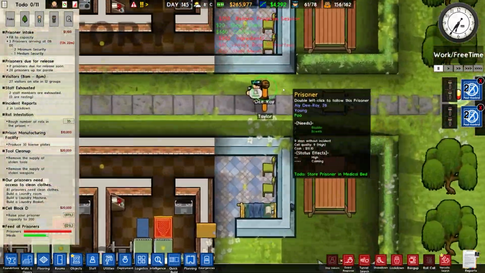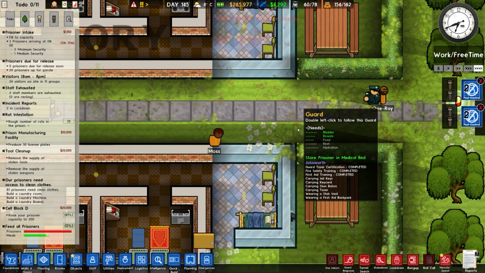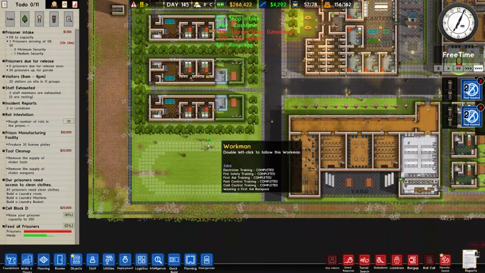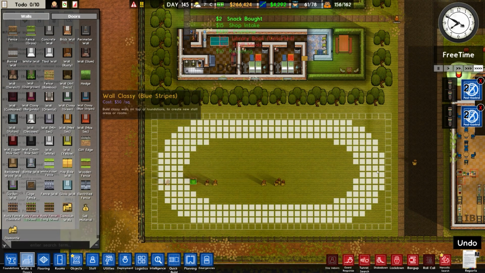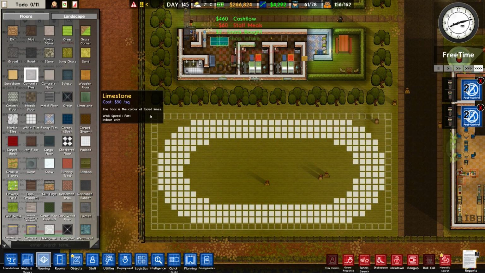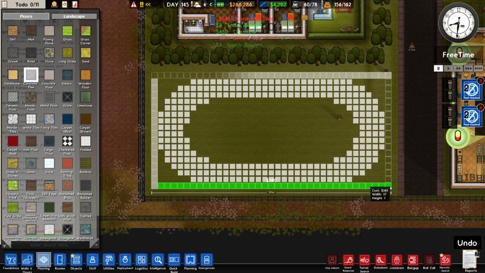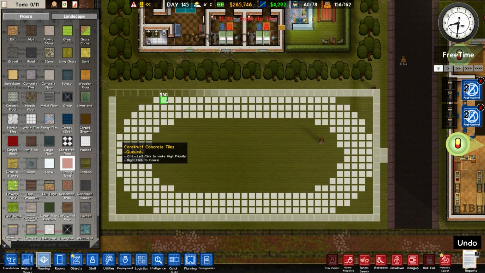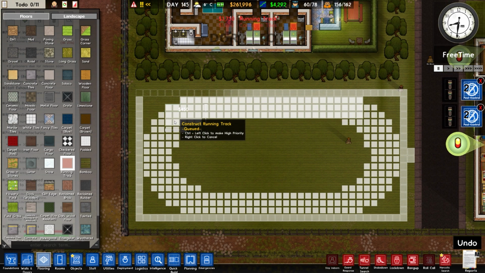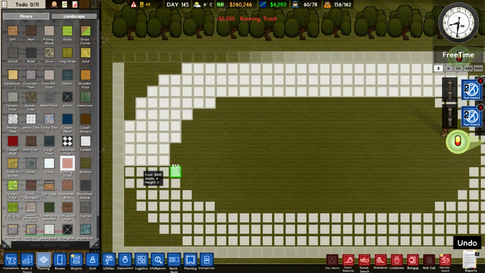There's an OD. That's Ali D. Ray. Looks like they've been medicaled by someone anyway. So let's see if we can build this thing. So we want the concrete tiles, which will line the edge of this thing, and then we'll have an entranceway like so, and then the running track, which is going to be, truth be told, a bit of a nightmare to build, but I'm sure we'll get there.